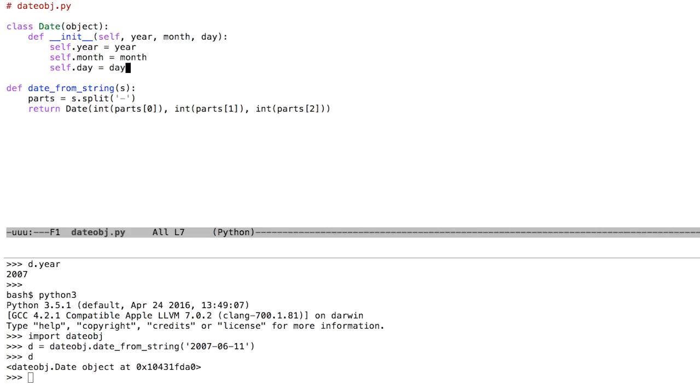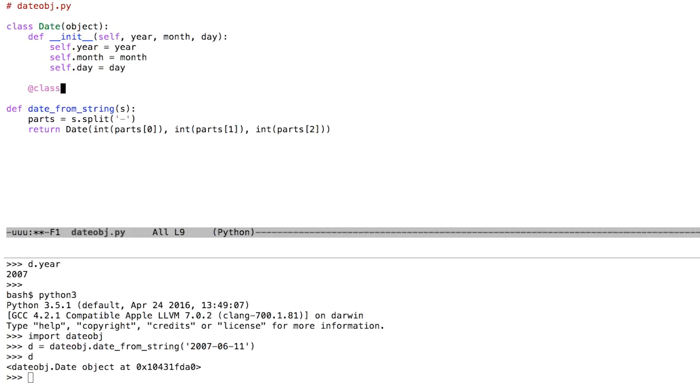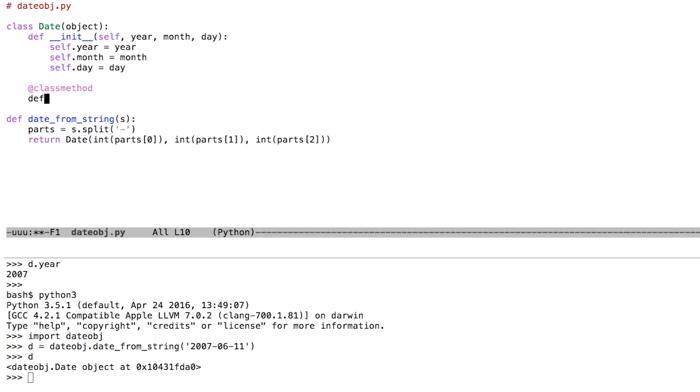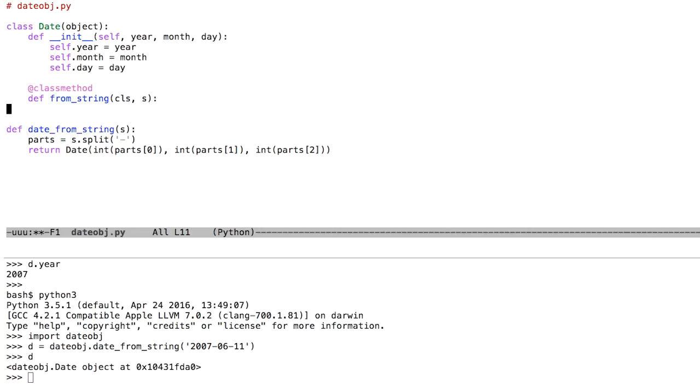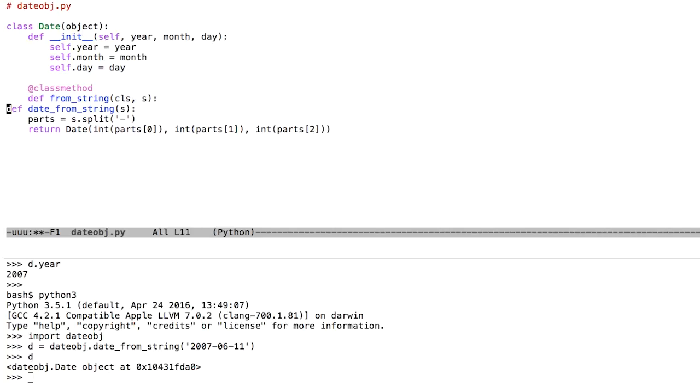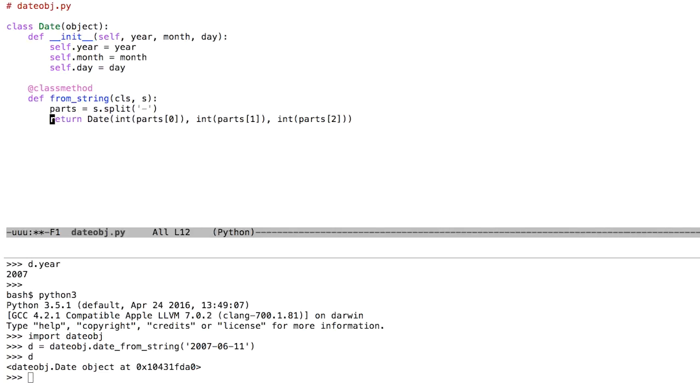This is a known problem in kind of the Python world, that you might want to have different ways of creating objects. And you need to figure out some way to sort of do this in a sensible way. One of the ways that this is done in Python is to define something known as a class method. This is an alternate way of solving this problem. What somebody will do is they'll make a class, they'll put what's known as a class method on it that might look something like this. I'll explain the CLS in a second. But what I'm going to do is take this code that I had before, and I'm going to rewrite it like that.